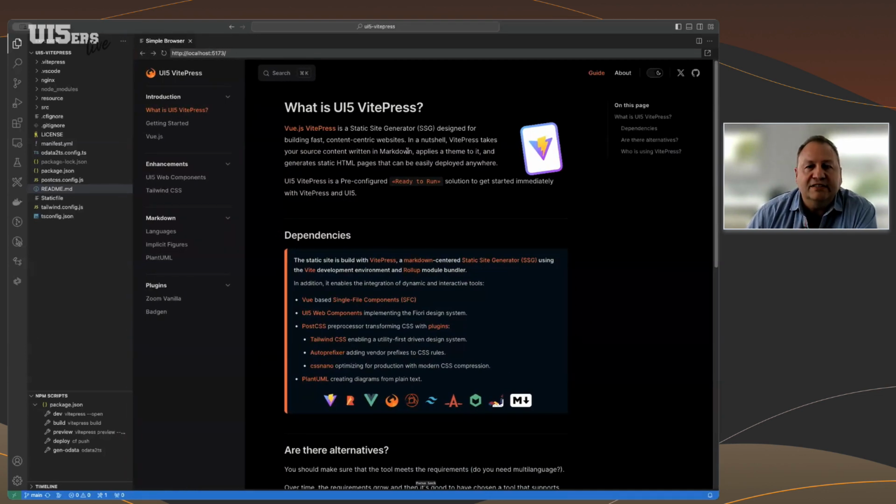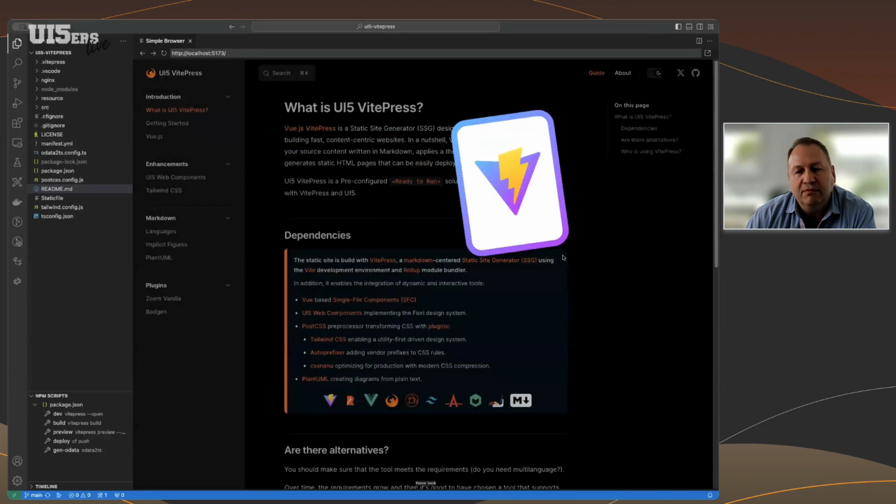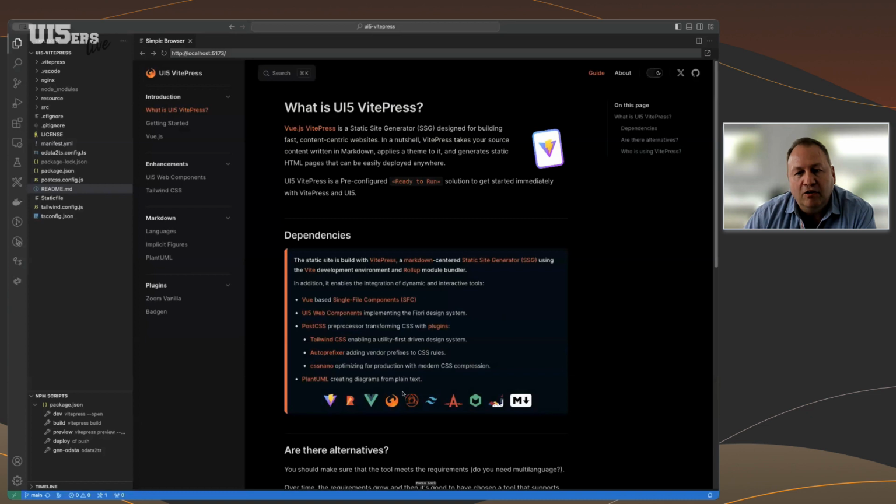So what you get is that VitePress will do a server-side static site generation for you. That means you have some kind of markdown, and it handles all the nice details for you of generating HTML files from your markdown, applying a color scheme and all this stuff. But something in VitePress itself is missing, especially if you want to work with UI5 or other topics. So I added also some features like an image zoomer. If you have some kind of images, even for diagrams, you will always have the possibility to zoom these things.